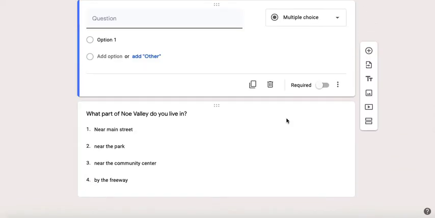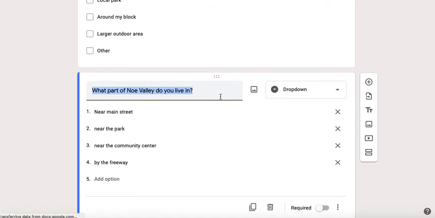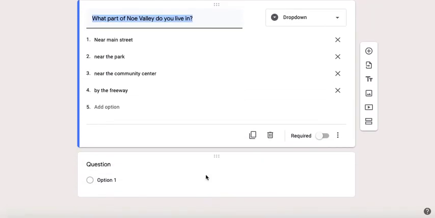another type. Oh, good. So this got added here. I can move this. So I can take this one. When I put my pointer here, there are these little dots. And notice the pointer shape turns into a four-way arrow. That means I can click and reposition this question. So this is one question, and now this is the new question.